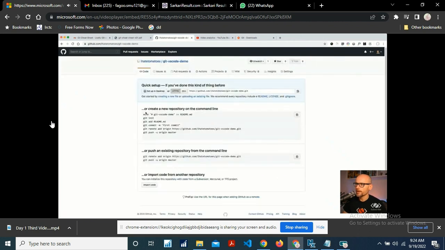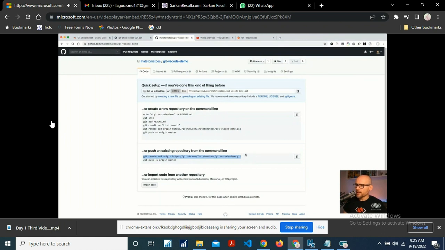Okay, that will create the repo and give us a few options for how to add code to it. And if we look carefully, you see that we've already done some of these steps. We only need to add the origin, add this URL as the origin of our repo, and then push our master to the origin. Okay, so we only need to do these two steps. It's the same as in push an existing repository from the command line.